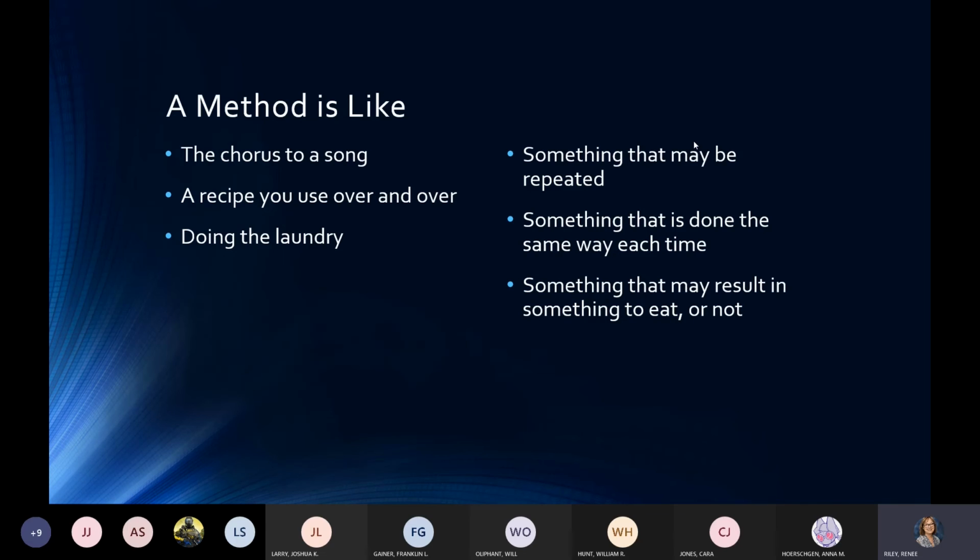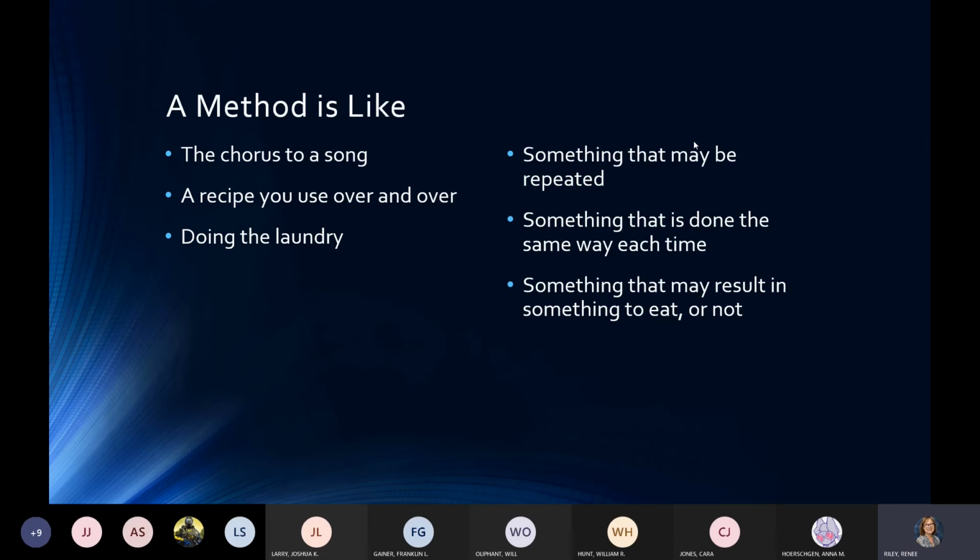You guys are pretty familiar with functions. You should be at this point, but sometimes you can use a little bit more thinking about it. A method is kind of like the chorus to a song. It's that part of the song that you repeat over and over, like you'll hear the verse and then the chorus. The chorus is the function where we just call it every time we want the chorus to sing.